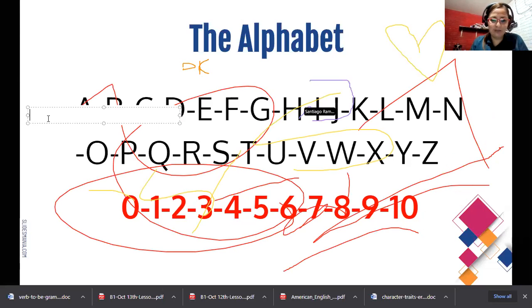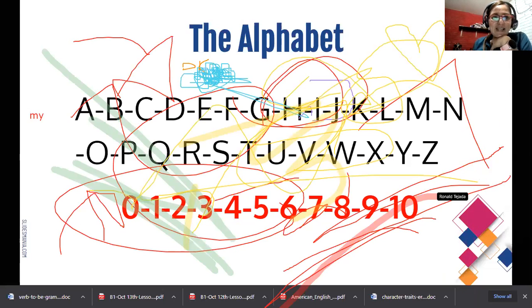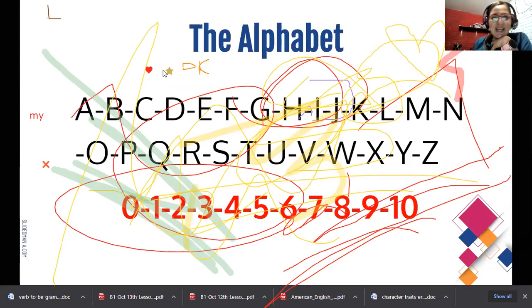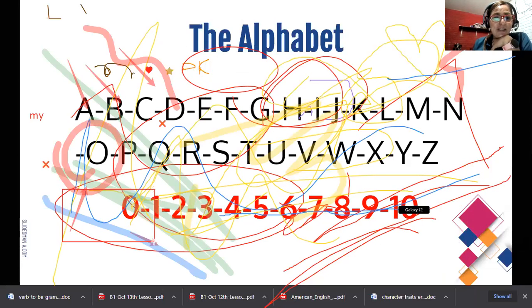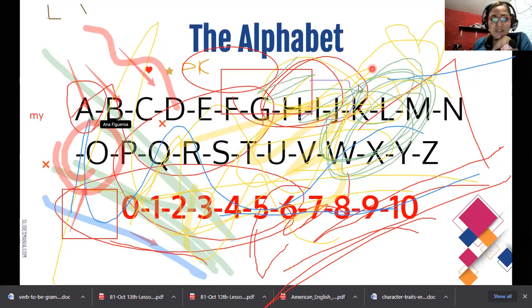Ok, yo estoy escribiendo también. My name is. Ok, el problema es que cuando todos están escribiendo, se nos hace difícil. Alright, pueden agregar stamps like stars, like hearts, as you can see, like checks and X. Ok, you can draw, you can highlight. Ahí ustedes tienen muchas opciones. You can circle, you can open squares or rectangles. ¿Ya se fijaron? Pueden hacer spotlights como un pointer.